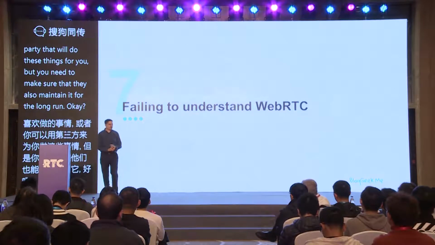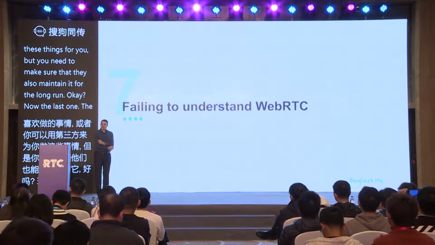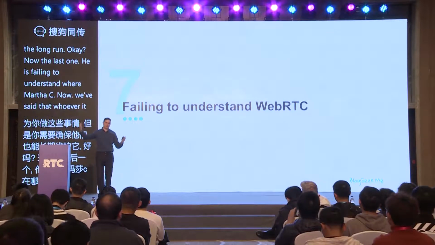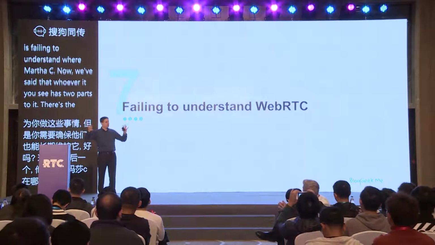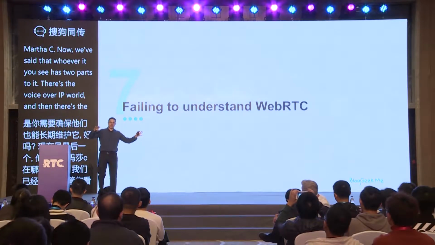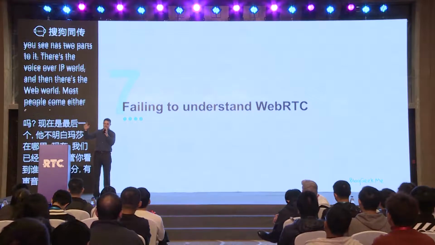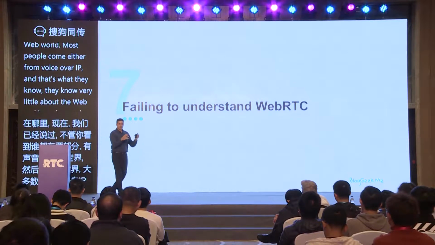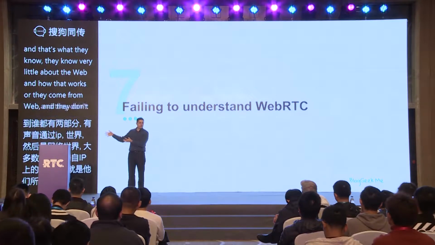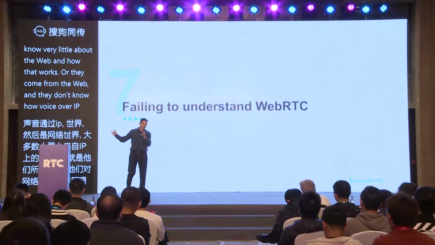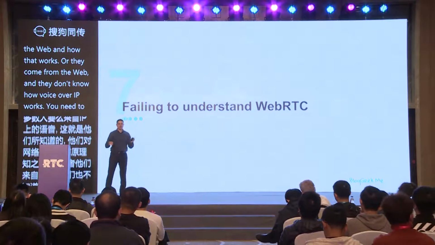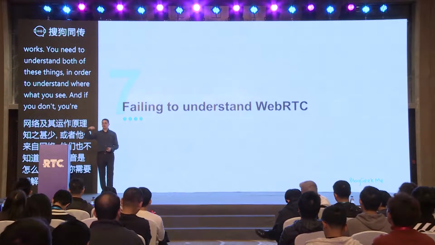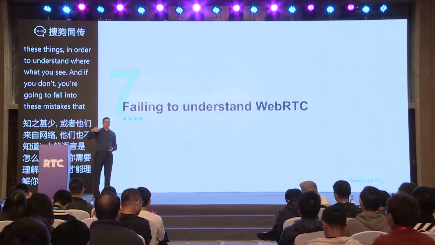Now, the last one is failing to understand WebRTC. Now, we've said that WebRTC has 2 parts to it. There's the voice over IP world, and then there's the web world. Most people come either from voice over IP, and that's what they know. So they know very little about the web and how that works, or they come from the web, and they don't know how voice over IP works. You need to understand both of these things in order to understand WebRTC. And if you don't, you're going to fall into these mistakes that I've shown, and other mistakes that are out there.